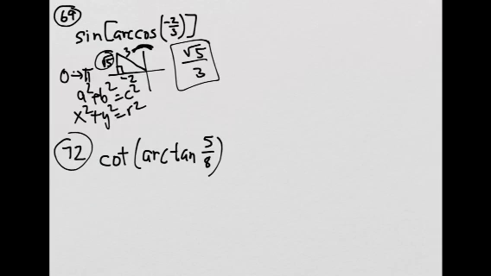Okay, so 72, tangent and cotangent are reciprocals of each other, but we could go ahead and still draw the triangle. It's going to be in quadrant 1, or the angle, because it's a positive number. So tangent is y over x, and we don't even need to find r in this problem because cotangent is x over y, and we already have that.